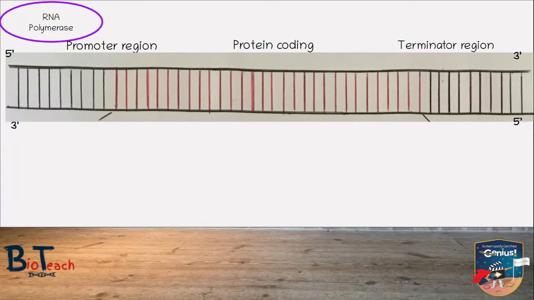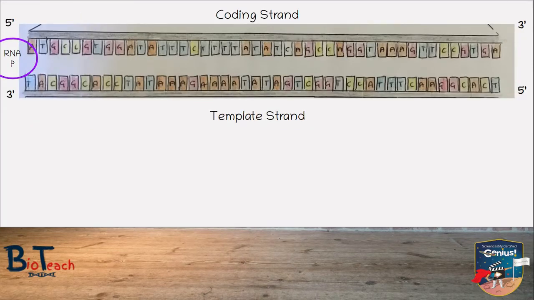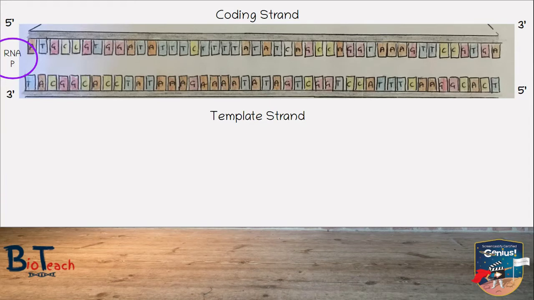In this diagram, the red lines show where the gene for this protein is on the DNA strand. Zooming in, you can see the slightly exposed bases with the 5' and 3' ends labelled for the top and bottom strands. The top strand is known as the coding strand of DNA and is not the strand that is transcribed. It is the bottom strand, running from 3' to 5', known as the template strand, that is transcribed as part of protein synthesis. The template strand is also known as the antisense strand.